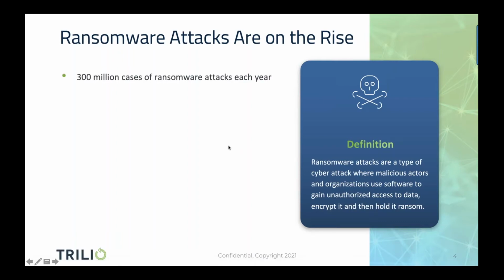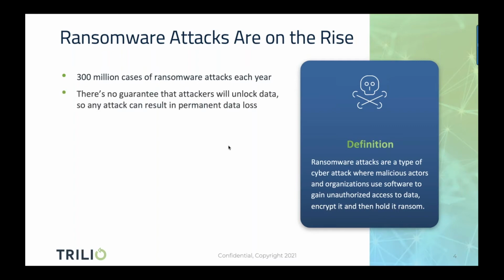Now, just looking at the stats, 300 million cases of ransomware attacks each year. I think the first one ever recorded was in 1989. Obviously, the attack then was very basic compared to the kind of attacks happening today, where they're using machine learning. They get access into your system. They patiently wait there, understand how you're using the system, understand all your credentials, where your backup systems are kept, and then go in, encrypting and attacking everything. As we mentioned, there is no guarantee that you are going to get your data back. So once you are facing a ransomware attack, you are at their mercy.